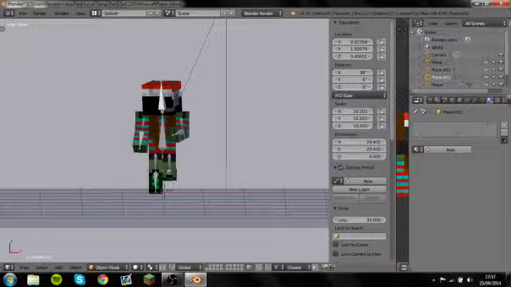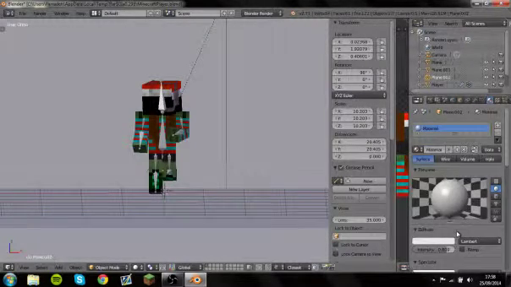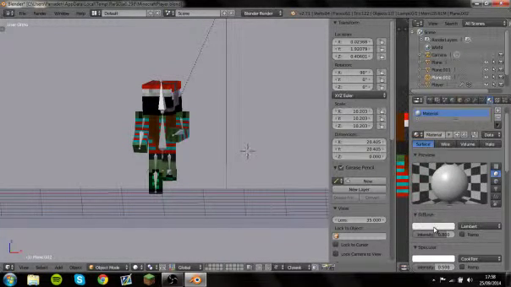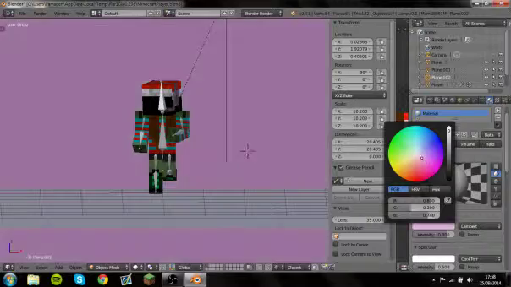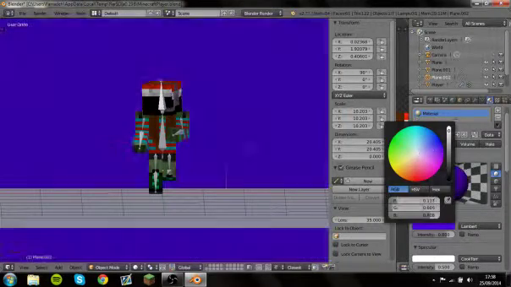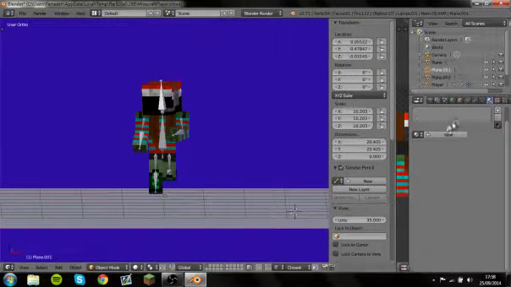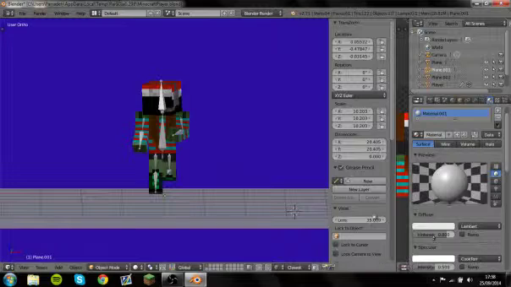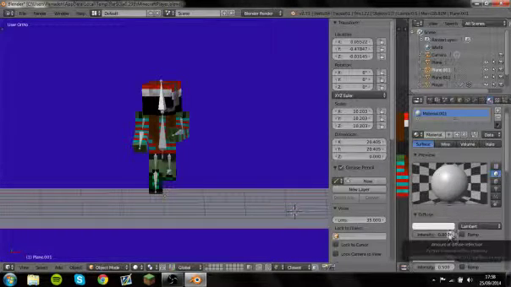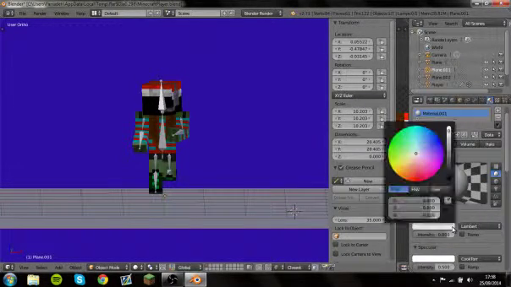Okay, so you click on the little circle with 2 black bits down at the bottom and click on new. So while you've selected the wall, you click on the little diffuse button, then choose whatever color you want. I'm going to go with blue, bluey purple, because that's my favorite color, and then do the same for the floor, new, and sometimes it will do the same color. I don't know why it does that, to be honest, but it does.